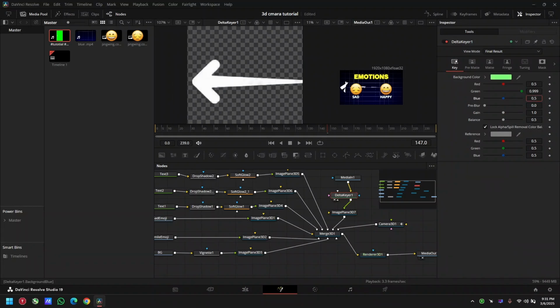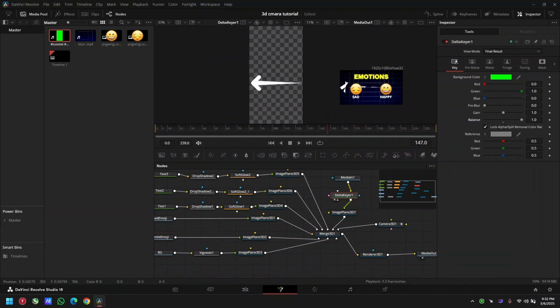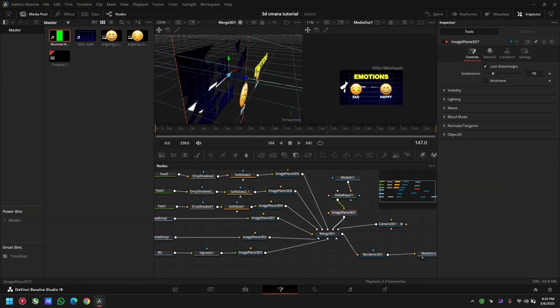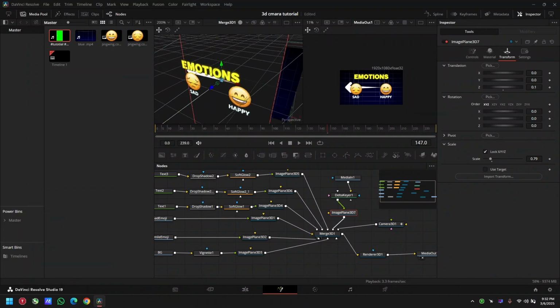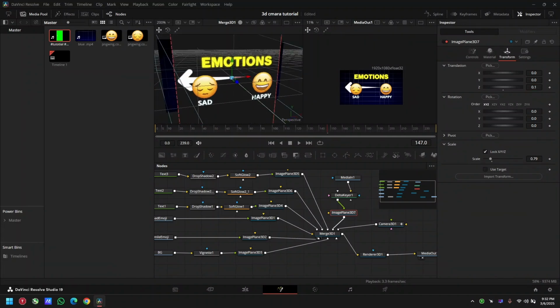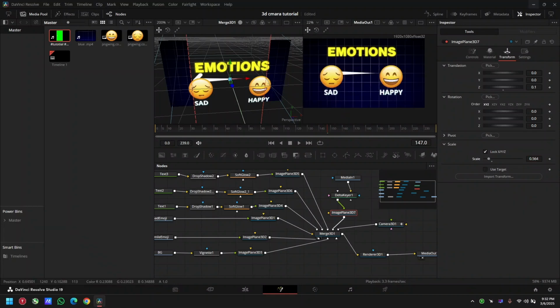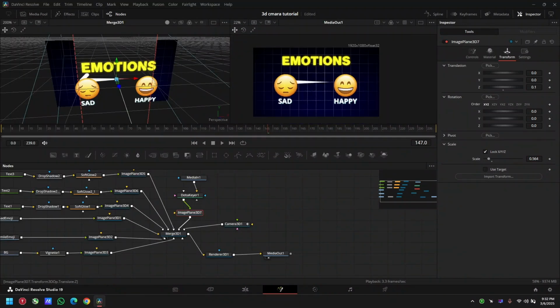Alright, so we're gonna perfectly remove this green screen, and we have this over here. Let's click on the merge and click on one. Let's see what we have here. Let's go to the z-axis and make it so this, as you guys can see, is actually affecting how we view it. So let's make it quick and easy. Let's turn off the media. It's actually taking up a lot of space.